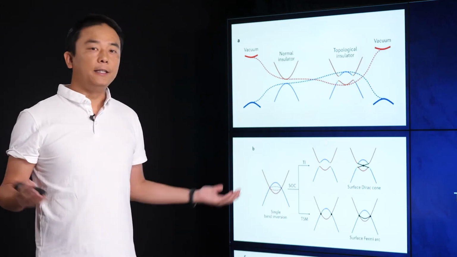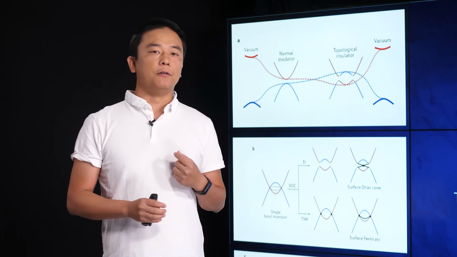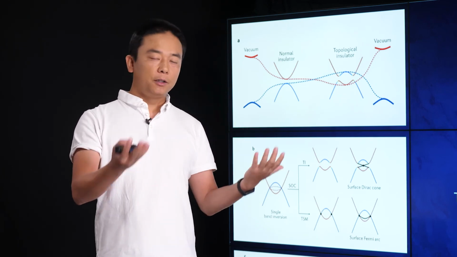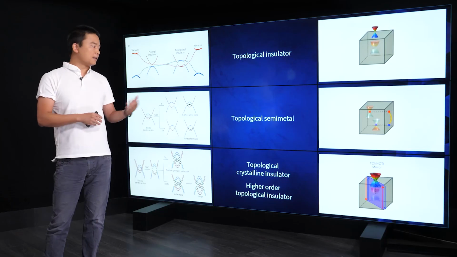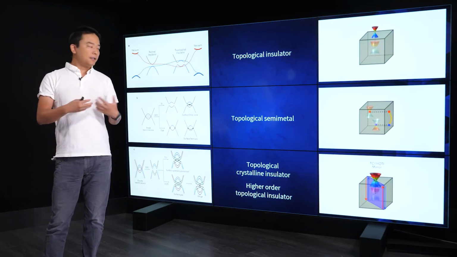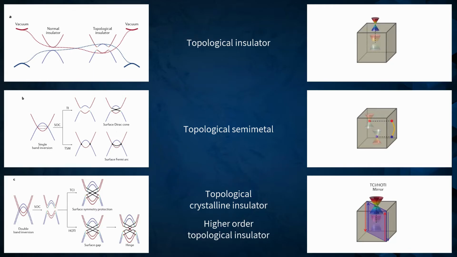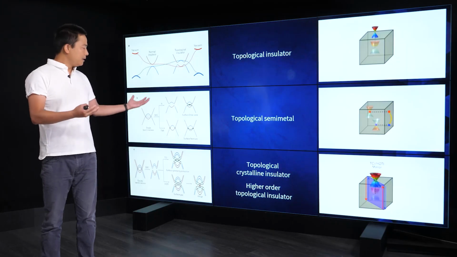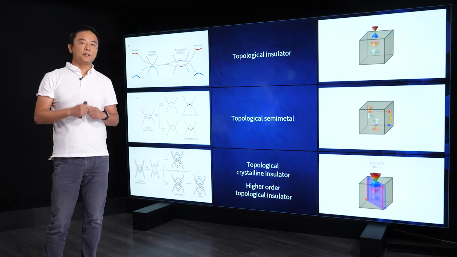Then overall, the idea is if we have 1 band inversion, we will have a single Dirac cone on the surface. If we have more band inversions, we ask, are there additional symmetries to protect the surface states? If there are, it is still a topological state. They are called topological crystalline insulators. Crystalline means we need some crystalline symmetry to protect it. Or higher order topological insulators. Higher order means the special boundary states are not on a surface, but on a hinge, a one-dimensional hinge.